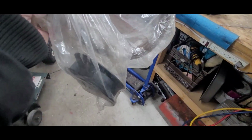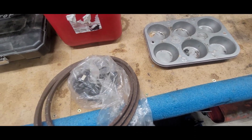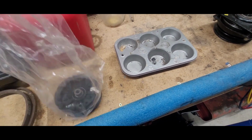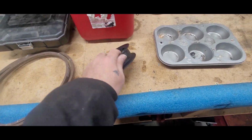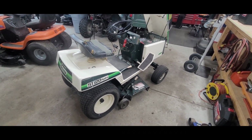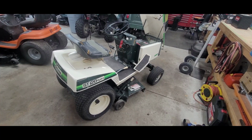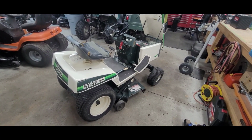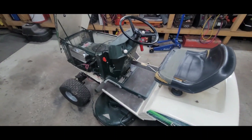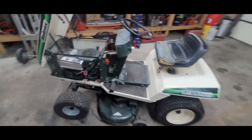We'll have to see if this belt is supposed to be, yeah, let's see, that's brand new. That's awesome. Love brand new stuff. This is also brand new, looks like. So the gentleman that I got this off of, they clean out homes from unfortunate incidents, you know, deaths and that, and they clean out homes and farms, and they get it ready for sale. So hopefully I can keep a good rapport with them, so I continue to get stuff like this, because this is not that bad looking actually.